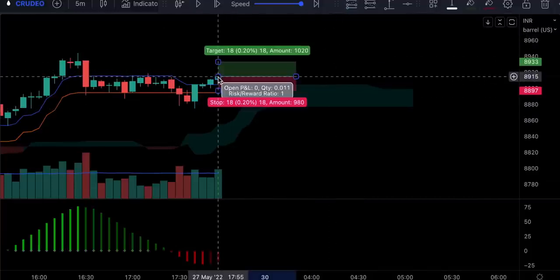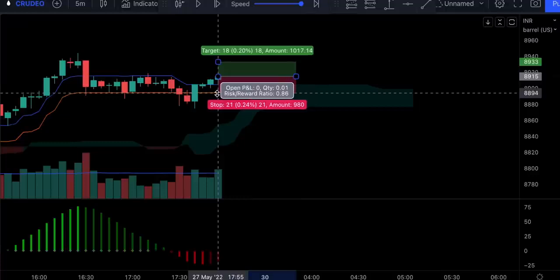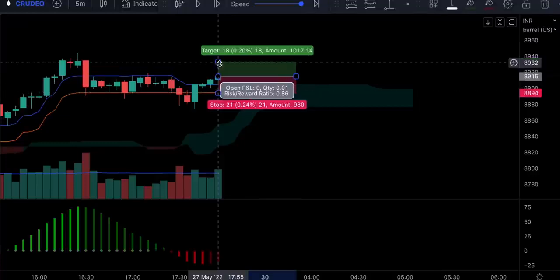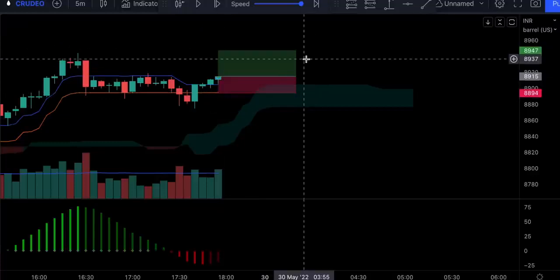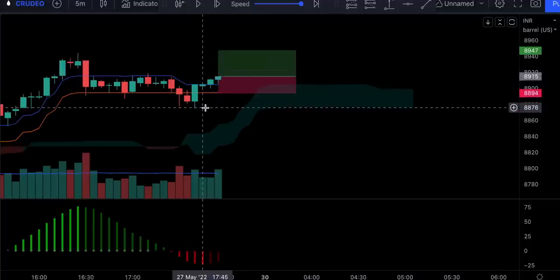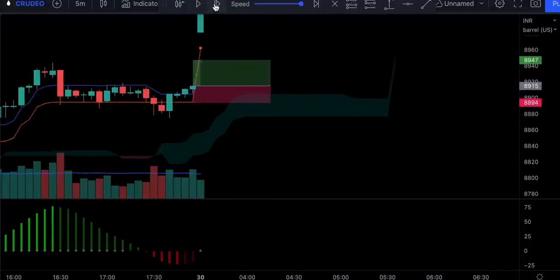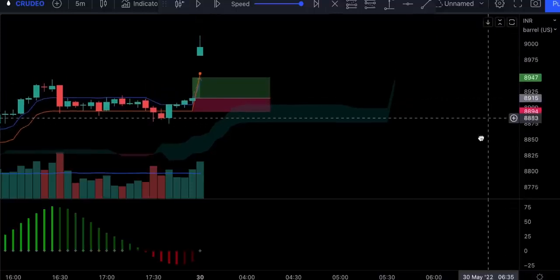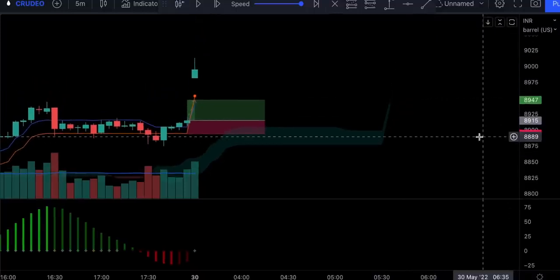Our stop loss will be set at this orange line, and we're going to be targeting 1.5 times the risk. If the price is really close to the orange line, we can place our stop loss at the recent lowest price. Okay, so we see the price gapped and triggered our take profit target on the very next candlestick.